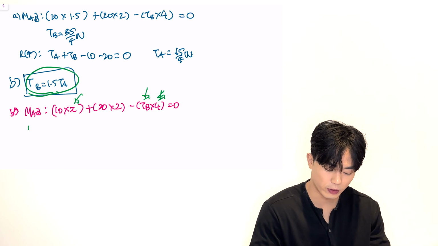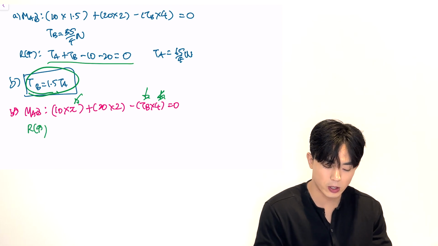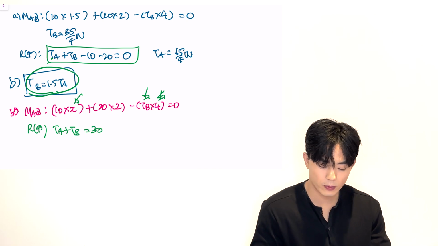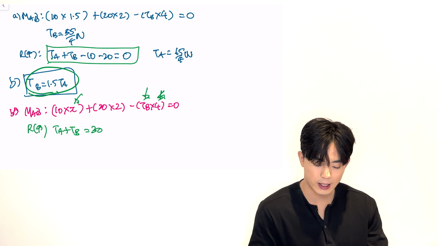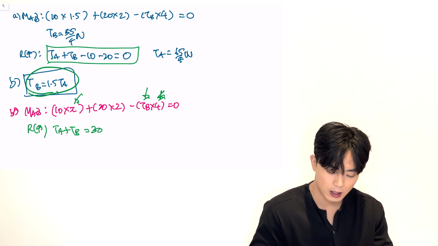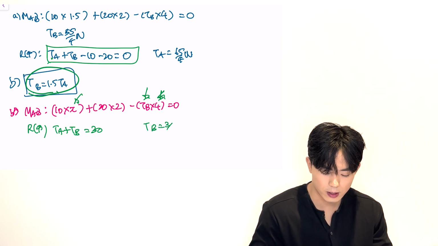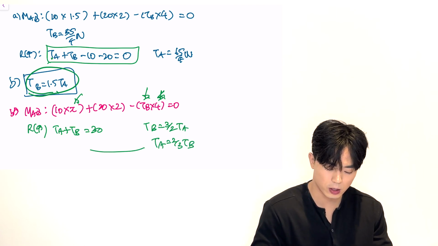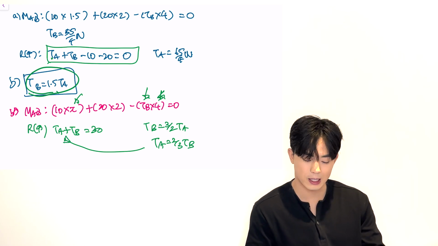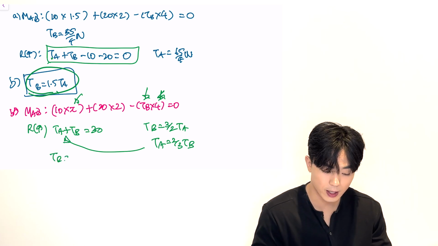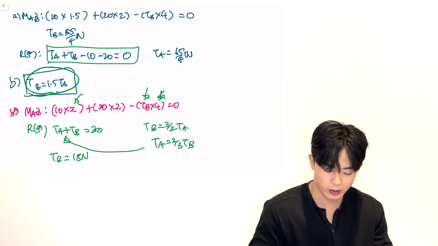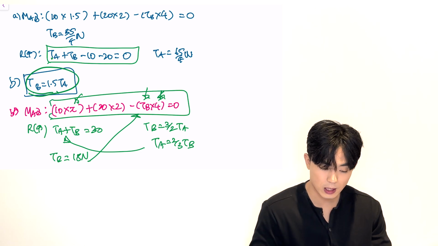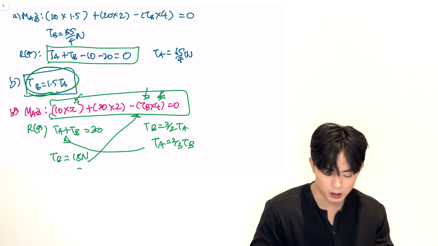So what I can do is resolve vertically upwards. It's going to be the same equation as this one here, right? So TA plus TB is equal to 30 newtons. Now we're trying to find TB, so I need to replace TA. So you can see that TB is equal to 3 over 2 TA, so therefore TA is equal to 2 over 3 TB, which I can substitute into here. And that way this will give me the TB value. So TB, if I were to find it, will give me 18 newtons. And if I replace this TB into here and solve the equation which we got earlier, we get an X value of 3.2 meters.